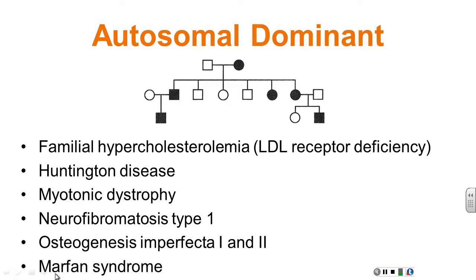Here are some very famous, very high-yield disease examples. Pretty much if I mention a disease in the genetics section, it's a disease that you absolutely need to know for board exams. There's only one real rare disease that I may mention, and I'll point it out at that time. Everything else, if you're wondering whether we need to know them, just know them. It's going to make your life easier.